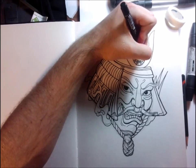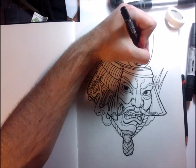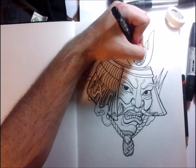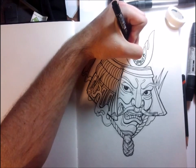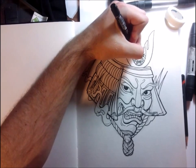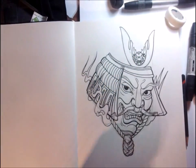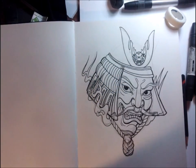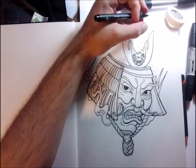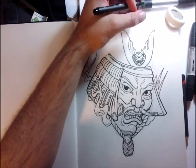Do two little ears. And it's going to make like a ring going around the top bit. Just kind of like that. Nothing major, it's just like a little kind of decoration bit. And now time for the helmet piece.